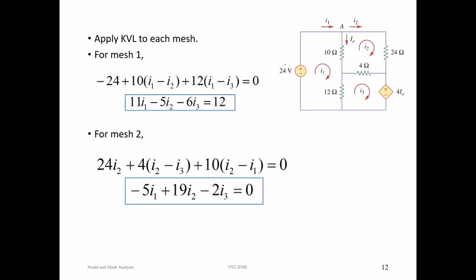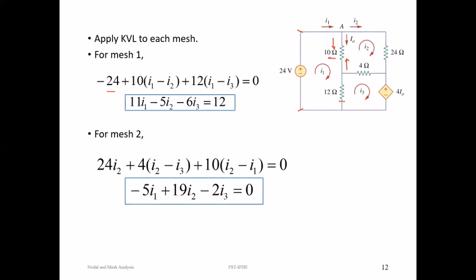For mesh 1, if you travel from the first node to the second node, it is minus 24. And 10 ohms is common between first mesh and second mesh. Let the current I1 be flowing in this direction. If you take clockwise for I2, I2 is flowing in the opposite direction. As discussed in mesh analysis, write down the resistance value. In mesh 1, assume I1 is greater than I2. So 10 into I1 minus I2.